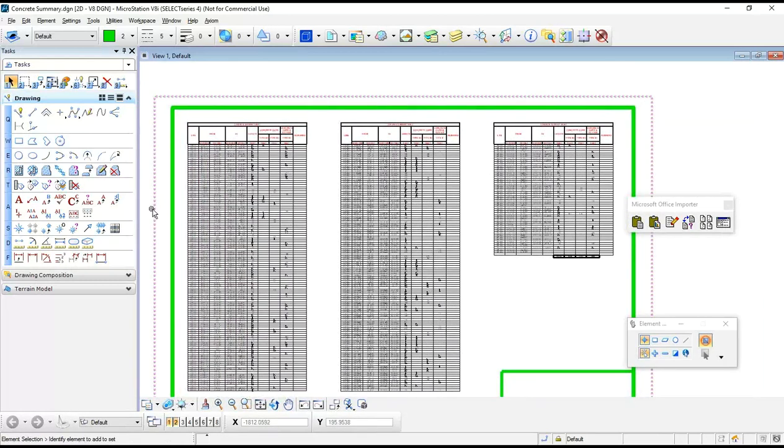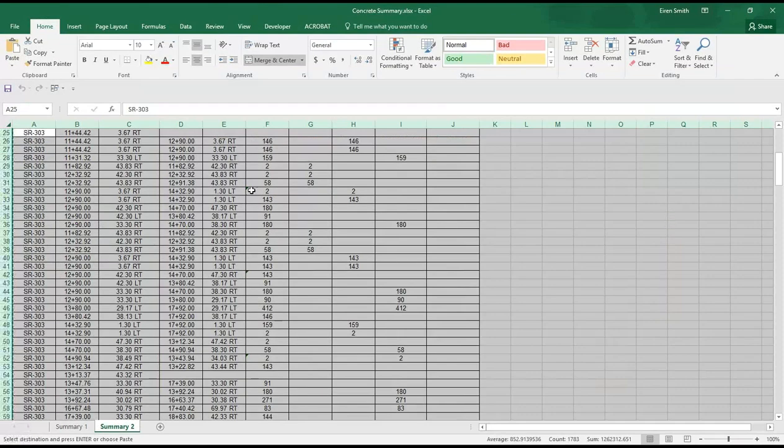We treat the spreadsheet as the master, and that's a deep part of the design of our program. That means that you need to make your changes during your projects. You need to make your changes in Excel if you want them to come into the design file. It's intentionally not bidirectional. But if you see something in here you want to change while you're working in MicroStation, all you need to do is hit this little pencil button here, and it'll open up that linked spreadsheet for you.